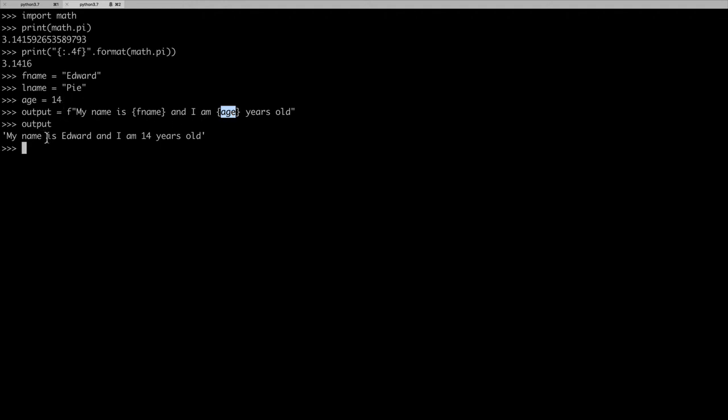Once you print it out, Python is going to go to the variable called fname and substitute the value of that variable in here, and it's going to go to the variable called age and substitute the value in here. So that is the basics about f strings that I would want you to know.